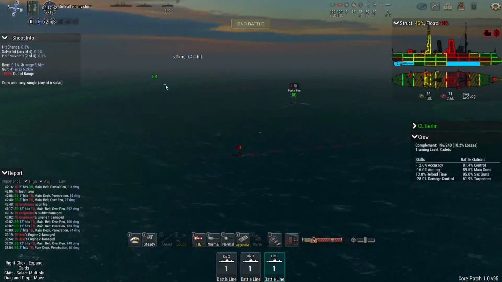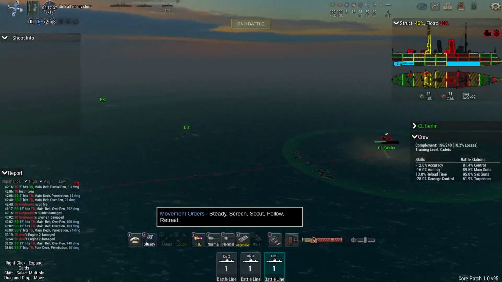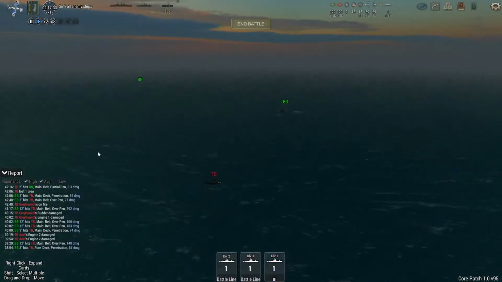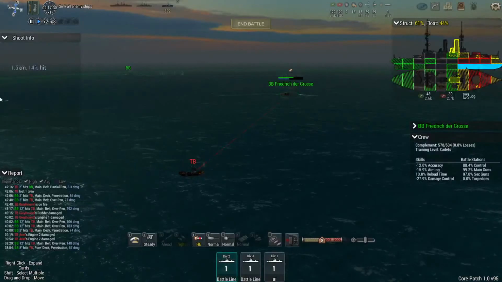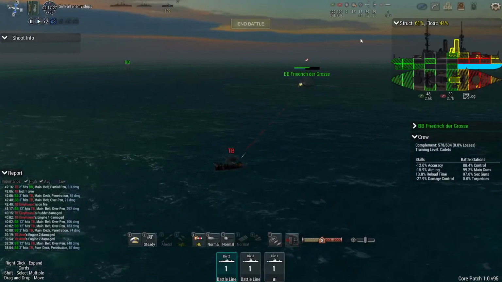Switching to high explosive here with this ship as well. In fact, this guy is so badly damaged, the Berlin, from 2 torpedo strikes, that we're going to give him AI control and just try to get him away from the area, basically. But we're not giving up until the Greyhound goes down.